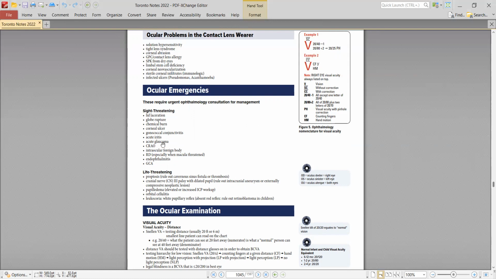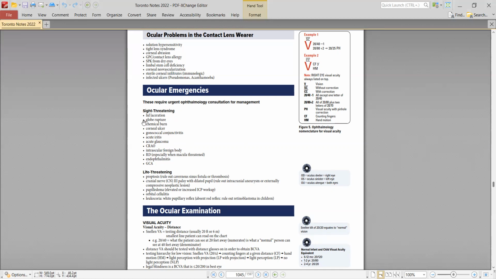Acute iritis and acute glaucoma are all medical emergencies. Acute iritis is also very important. In acute glaucoma there is raised intraocular pressure, the patient will be in very severe pain, and there is a mid-dilated pupil. Central retinal arterial occlusion: in this there is a cherry red spot, and this can occur even in a transient ischemic attack. So you have to do thrombolysis in this patient. Central retinal arterial occlusion means an artery supplying the eyeball is getting occluded. This is very important. Retinal detachment is important.